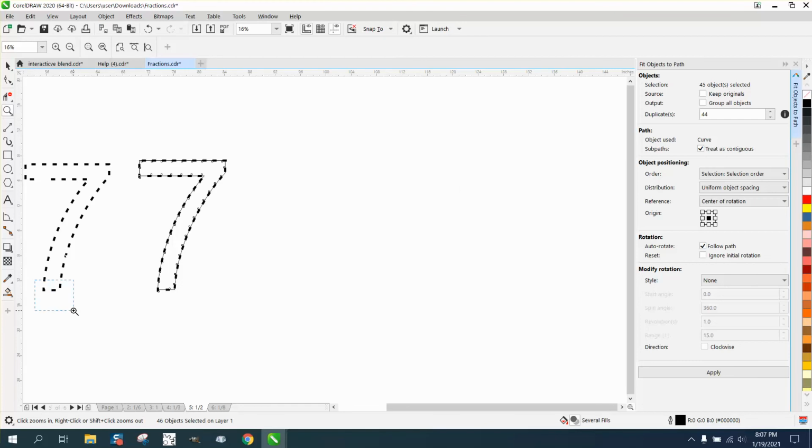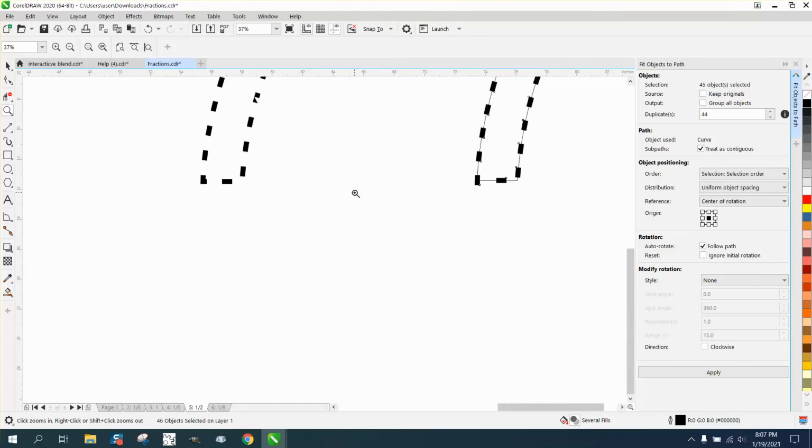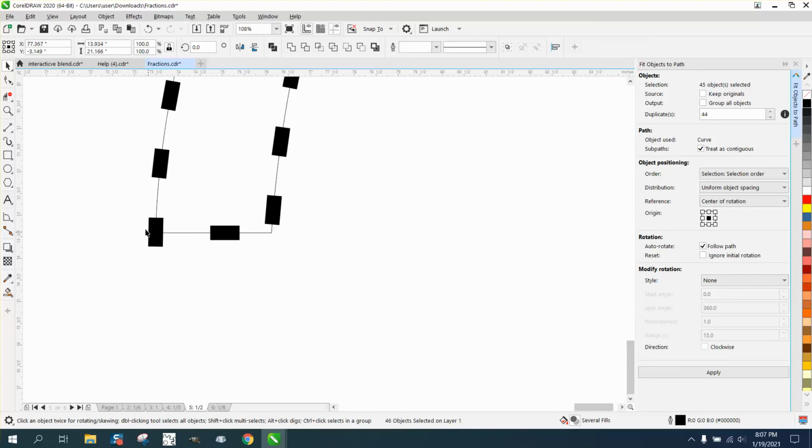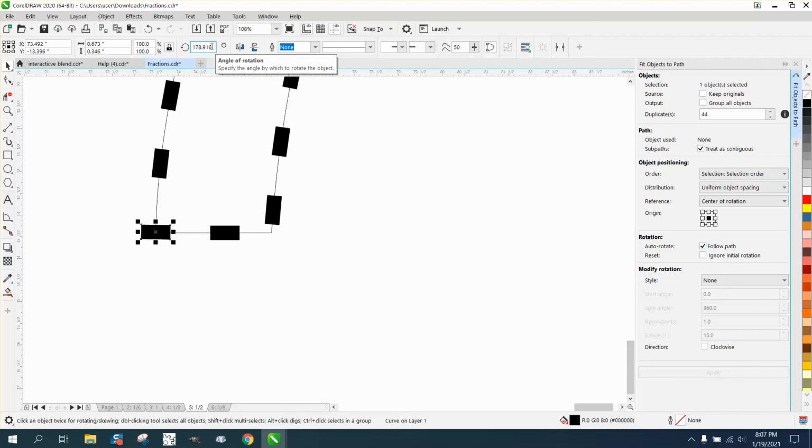Like in this one, there's a broken line. There's none of that in our new one. Now, what I always like about this, you can always break it apart. And if we want to rotate this thing 90 degrees, it's already at 88.96. So we can just hit 90 and it'll rotate it. And then you can move it around wherever you want it to on your object.